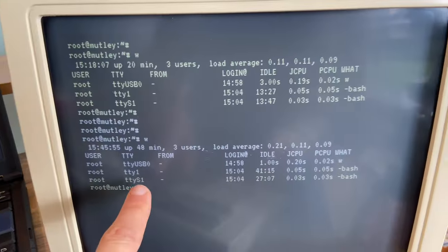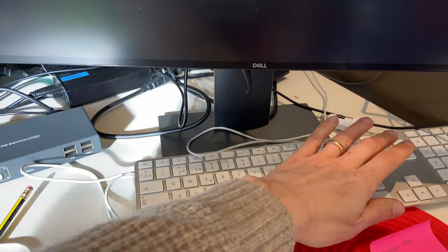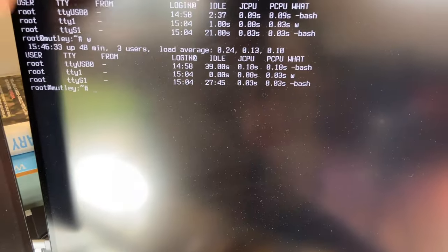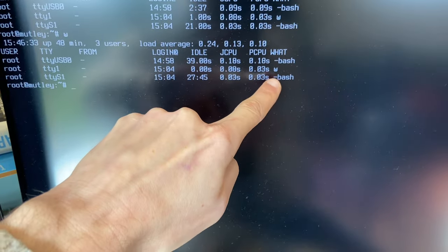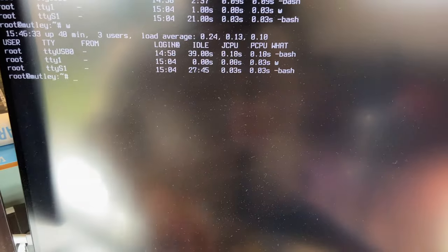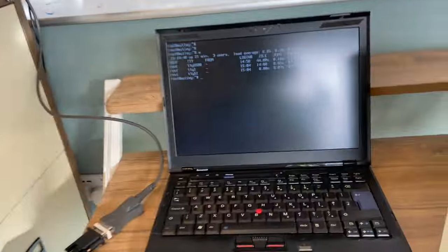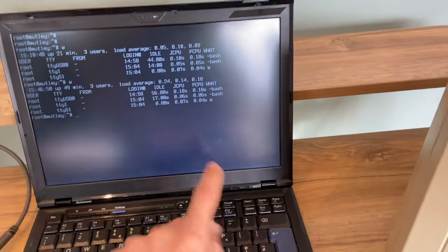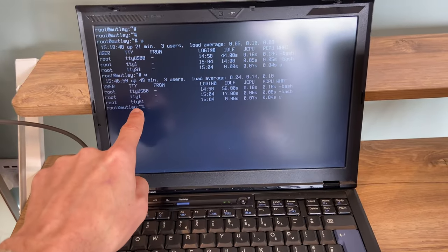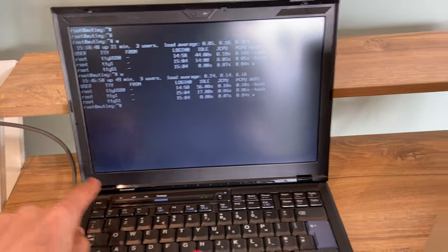Then you've got TTY 1. Who's TTY 1? This is TTY 1. This is the Raspberry Pi's local keyboard, so we're using the Linux virtual console here. If I press W, you can see that was just me that pressed W there on the keyboard. This is TTY1, teletype number one. But who's TTYS1? TTYS1 is this one over here, and this root user here is logged in through the TTYS1 serial line. Okay, so what is that?